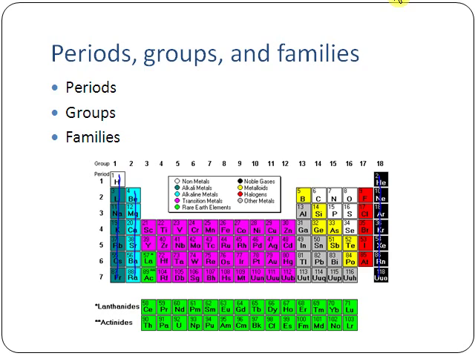Sometimes you will see an alternate way of writing these out, in which we have 1A, then we have 2A, and then the ones all in the middle here that are in the D block are all going to be B's, and then we have 3A right here, and going across all the way up until you get to 8A for this final one. That's the older system of writing out groups. You'll see periodic tables that have both of these on here. It's probably simpler to just use the group numbers 1 through 18. That is the modern way of writing those out. But just be aware that sometimes the groups are written in that sense.